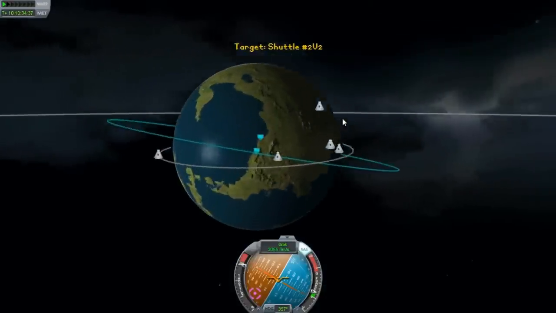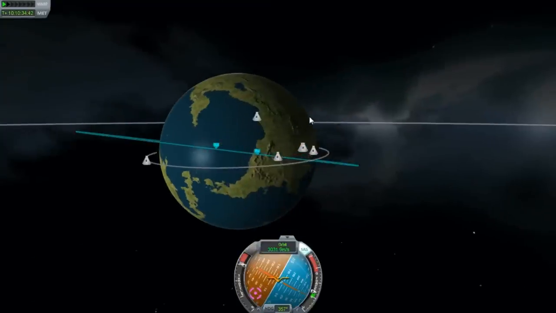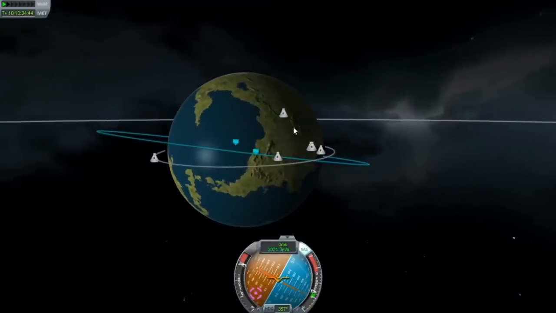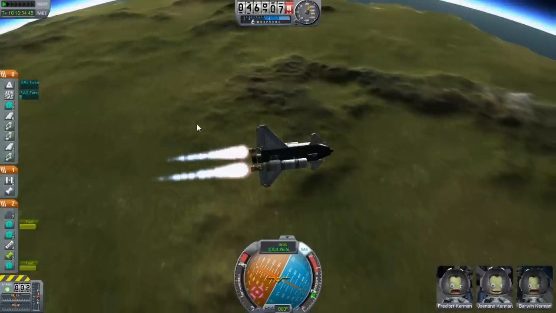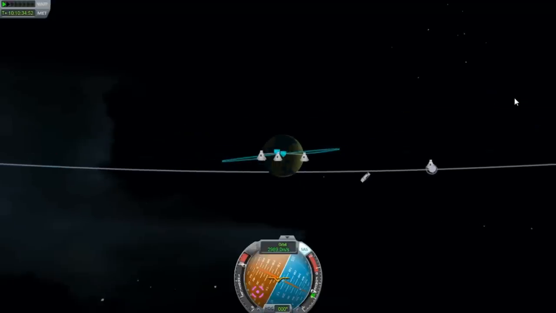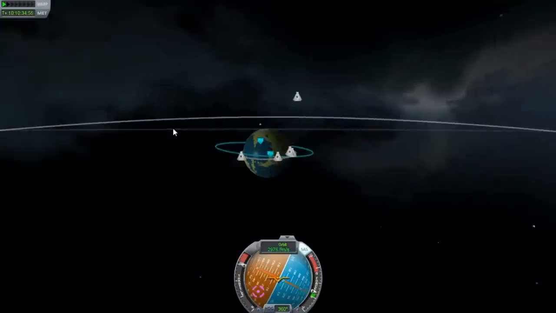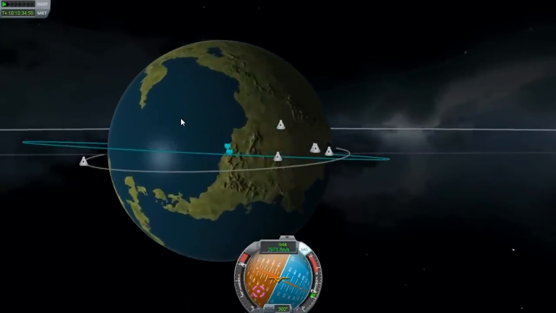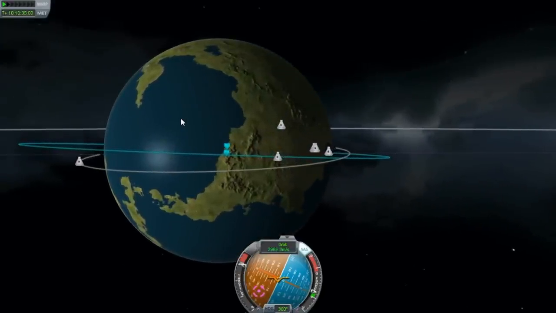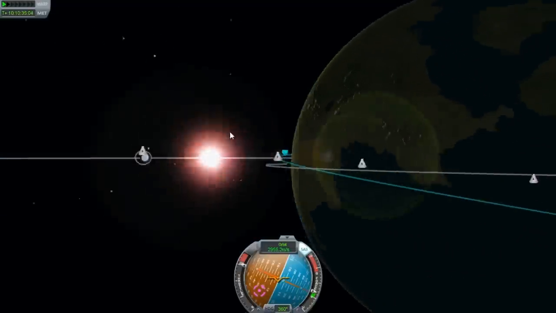And what I'm doing here is I'm trying to get my orbit back to a normal, flat-ish orbit, so I can easily come in line with the Space Center. Good English, me.